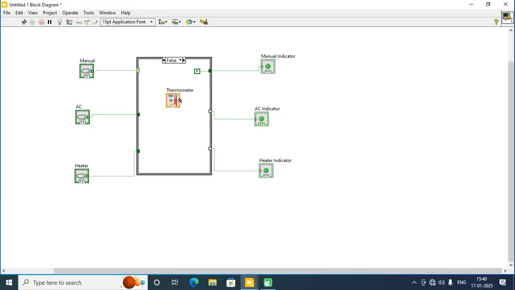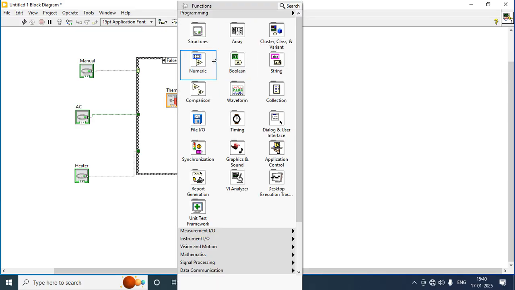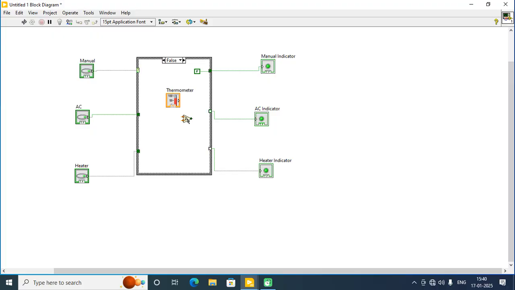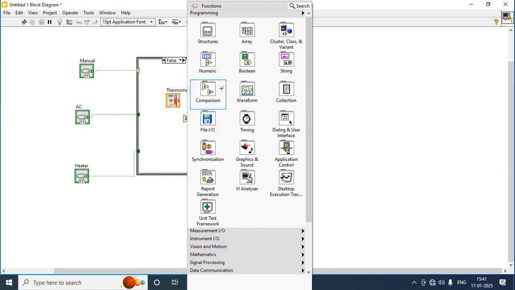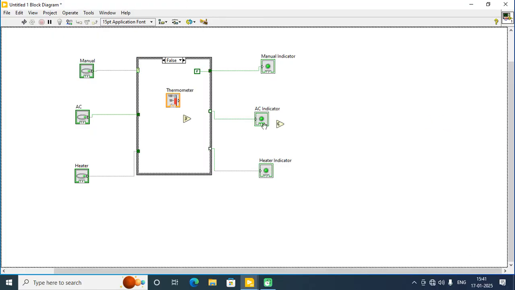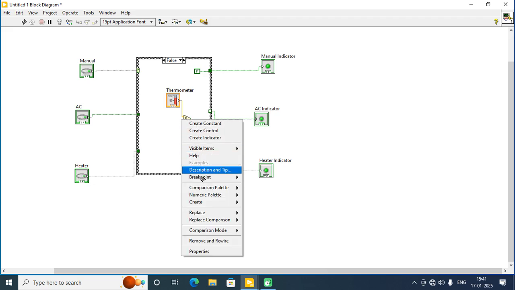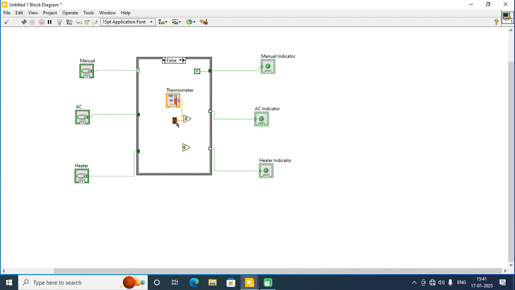Since we have to control the AC and heater based on the thermometer temperature, we will go to the comparison palette and select the greater than or equal to block, and next the less than or equal to block. Here we create a constant.